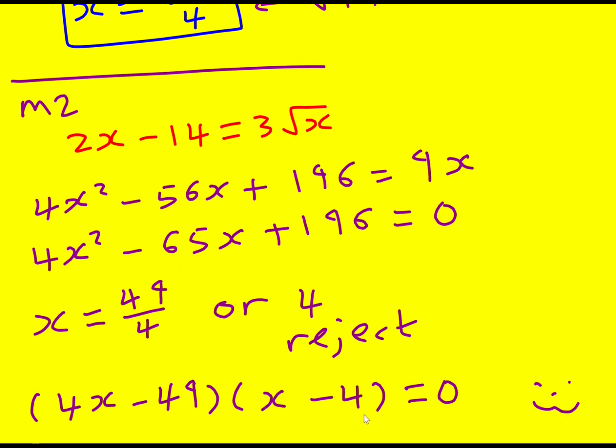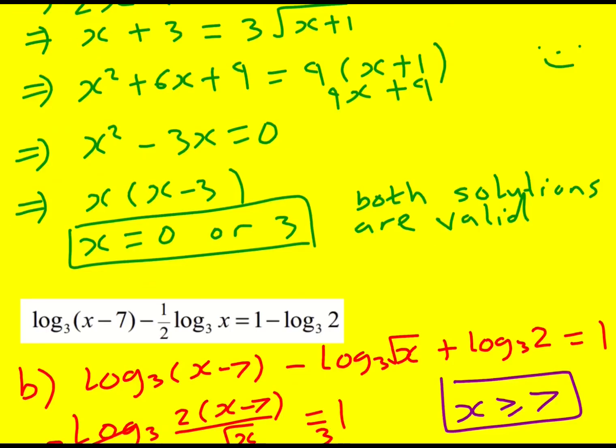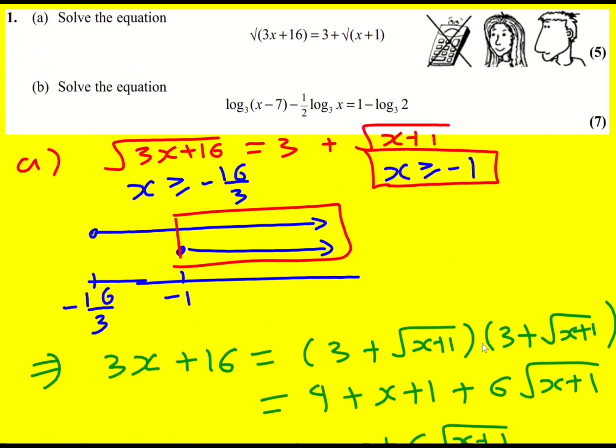You just would have had to have rejected this spurious solution of x equals 4, which we obtain. You can see, basically, if you put 4 back in, you get 8 minus 14. You get minus 6 over here, and over here you get 6. So minus 6 equals 6, which clearly is not true. But when we square it, that's when the two solutions will work. Because if you square minus 6, you get 36. If you square 6, you also get 36. So this process here brings about a spurious solution. In this case, it doesn't always. Like I said before, sometimes it will.